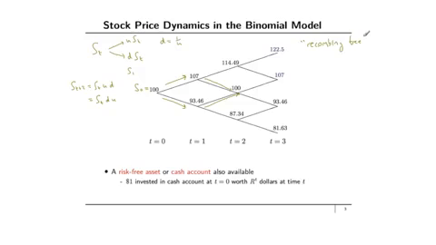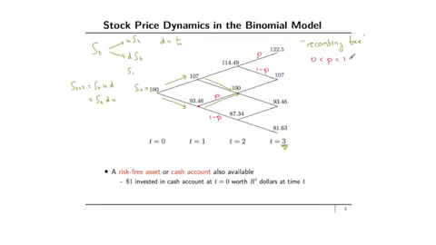Okay, so this is the binomial for the stock price. In any period it goes up or it goes down. We've got a 3-period model here. So if the stock price goes up in every period, it ends up with a value of 122.5. If it goes down in every period, it ends up with a value of 81.63. We haven't discussed the probabilities of these moves. For now, we'll assume that the probability of an up move is P in any one period, and so the probability of a down move is 1 minus P. And that these probabilities are the same at every node in the tree. So for example, down here, the probability of going up to 100 is P, and the probability of going down to 87.34 is 1 minus P. Of course we'll be assuming that 0 is less than P is less than 1.